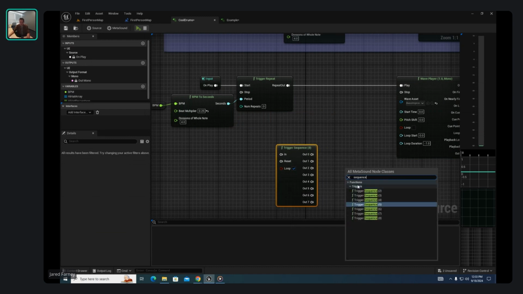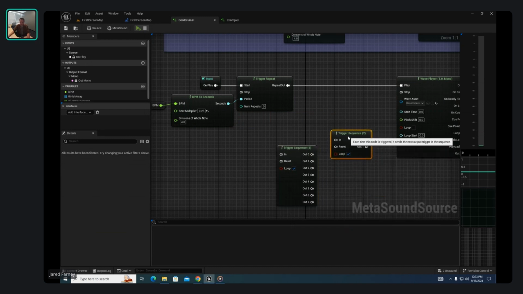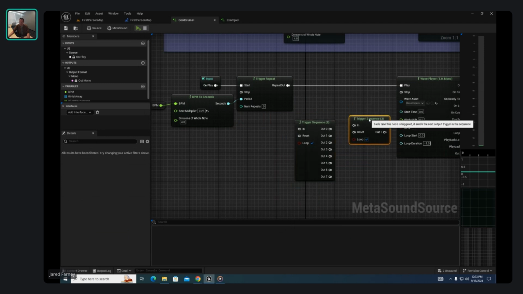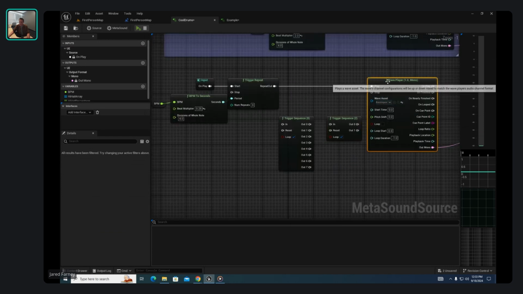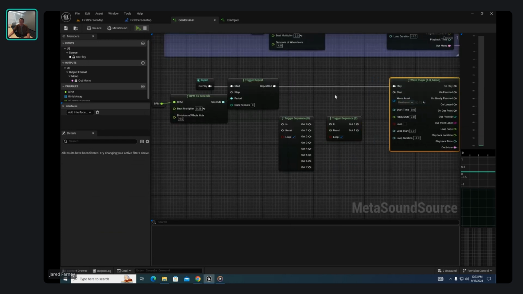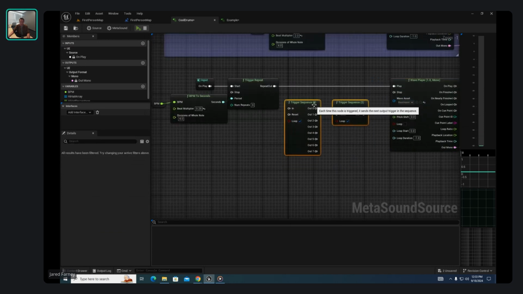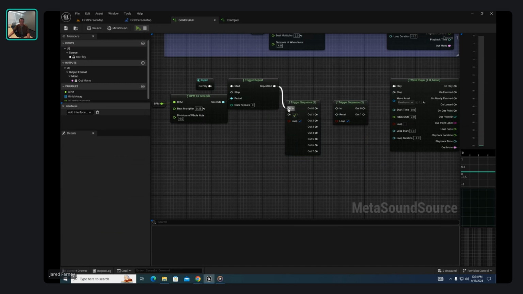Sequence, 1 second. All right, so I've got a sequence of 8 and a sequence of 2, mainly because they don't have a sequence of 16. And if they do, I don't know how to do that. And so what I'm going to do is basically a trigger sequence works like this. If I connect it in, it's going to go every time I press play. It's connected to both at the moment, but you can see it's doing this through like that. And that's going to go through each one.